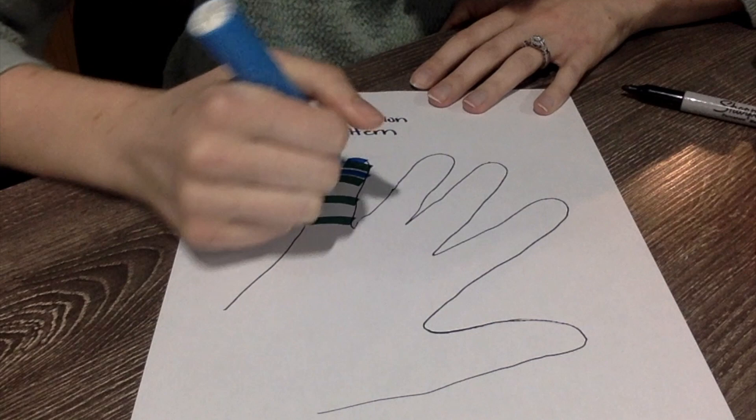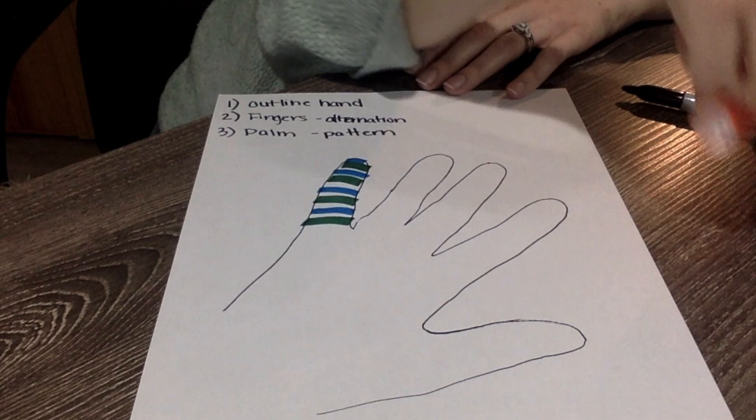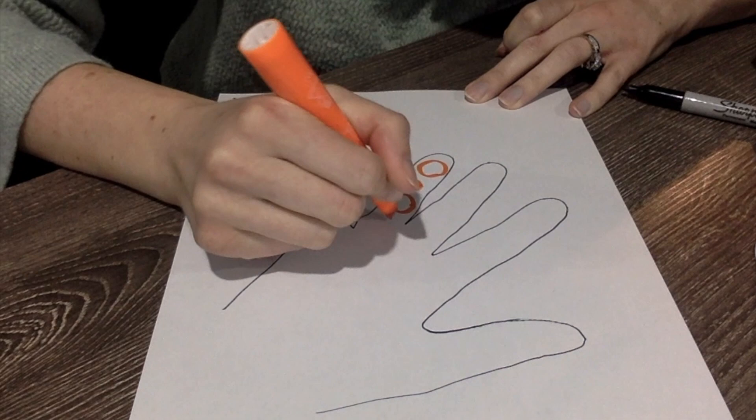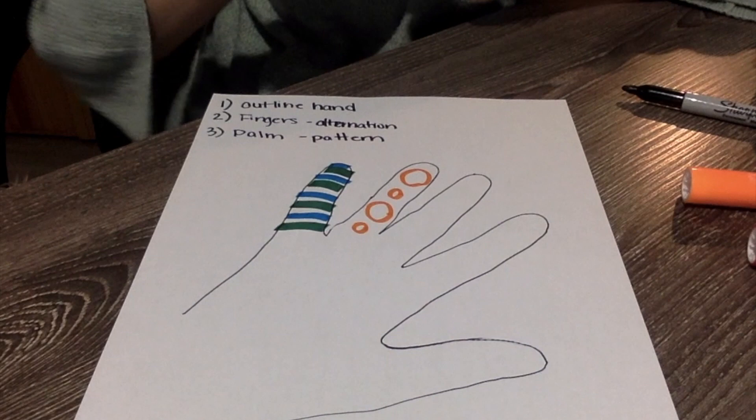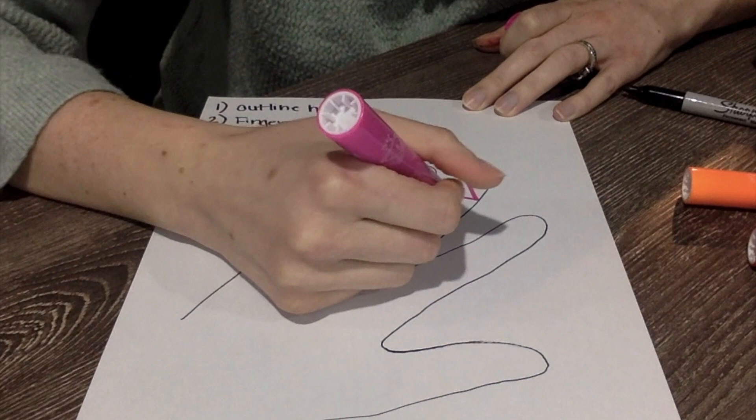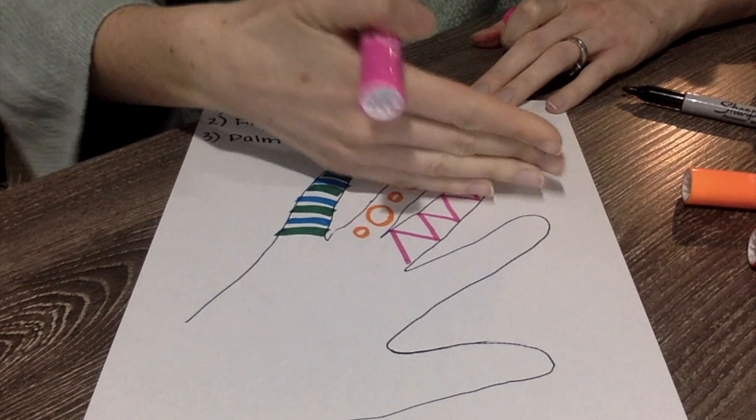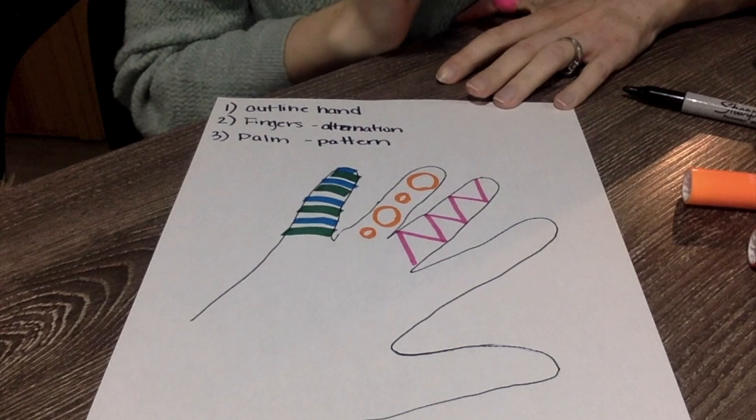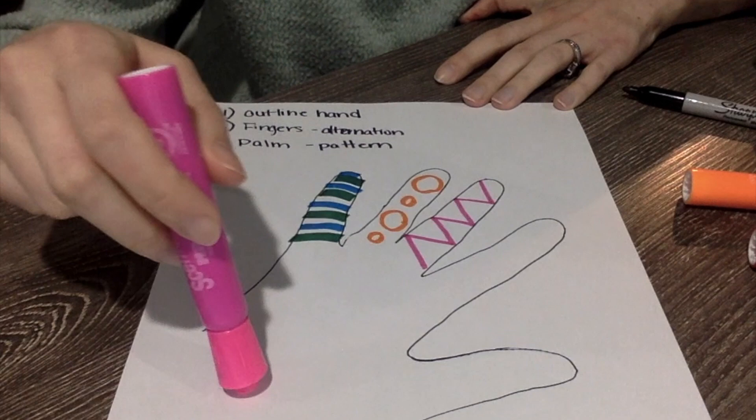Alternating the color if you want to alternate the size, you can alternate the size. If you want to do different positioning you can do a zigzag, that's alternating the position of where the line's going because it's going this way, that way. So be creative of what alternation you want to do on each of those. And then in the palm here.